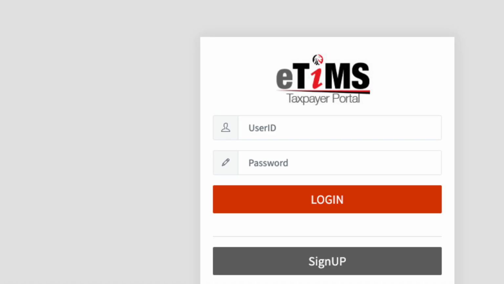So you can register for eTIMS using different methods. You can either use the eCitizen portal or the official KRA eTIMS website. In this video, I will show you how to register for a company eTIMS account using the KRA website method on your laptop. To begin with, you will go to etims.kra.go.ke. Then, since I mentioned we are registering for a company, I'll show you how to register for your personal eTIMS later. You will get a login prompt.